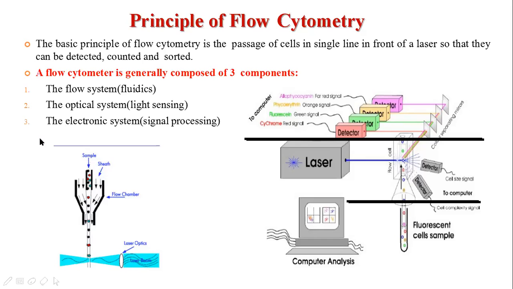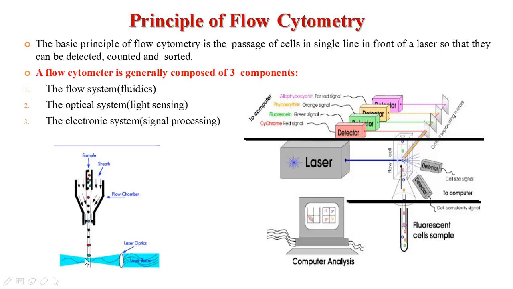This is the laser beam. Here you can see this is the laser beam. It's not that at a particular time only one cell is hitting the laser, nor that the agglomerate is. That is why I have mentioned that cell preparation is a tricky one. You have to prepare cells so that there is no clumping. So one by one, cells are passing through this fine nozzle, fine tube, and hitting the laser beam here.